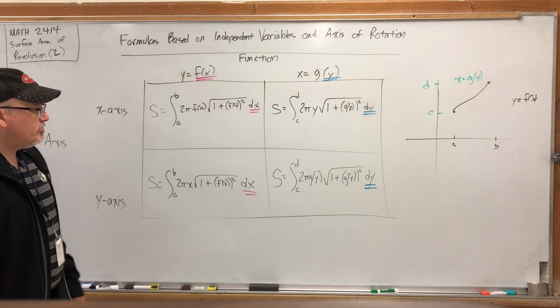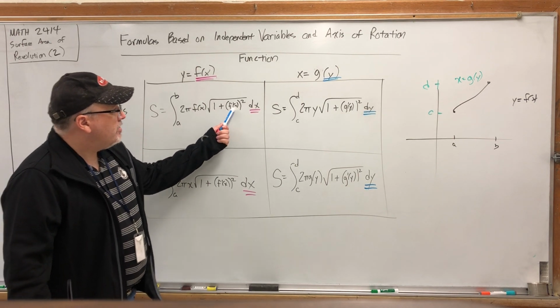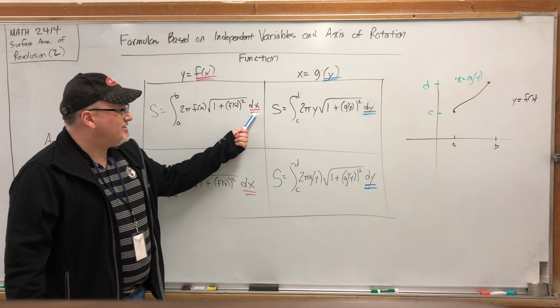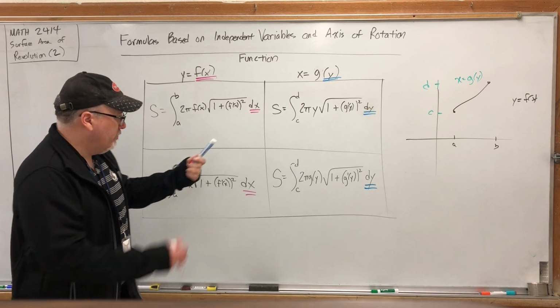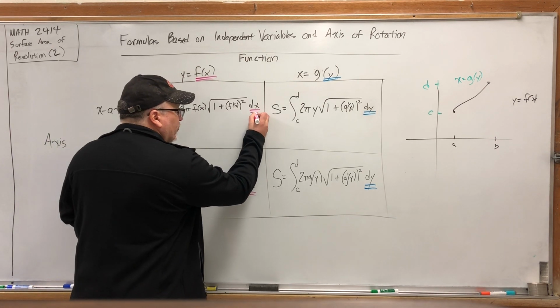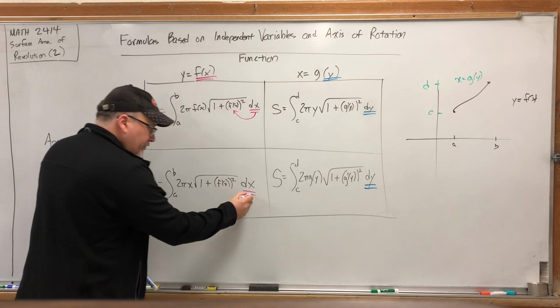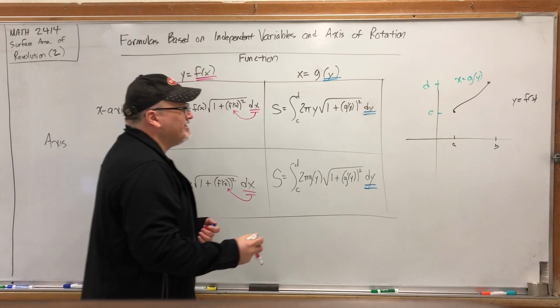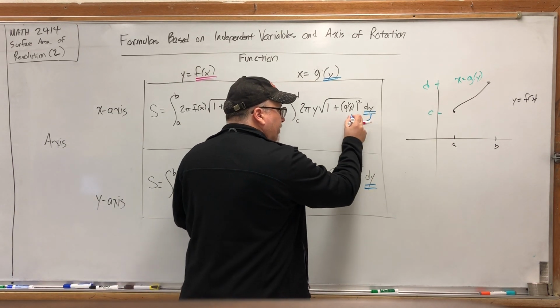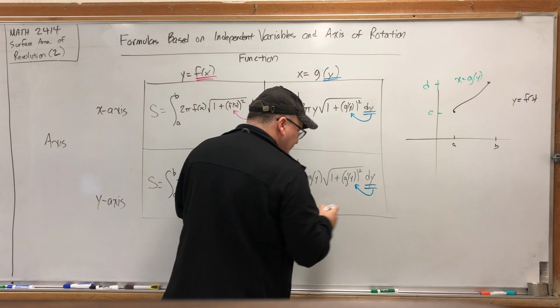Notice under the square roots, the function's independent variable matches the variable in the differential. So if you're doing a dx integral, you need the derivative of a function of x on the inside. And if you're doing a dy integral, then you need the derivative of a function of y on the inside.